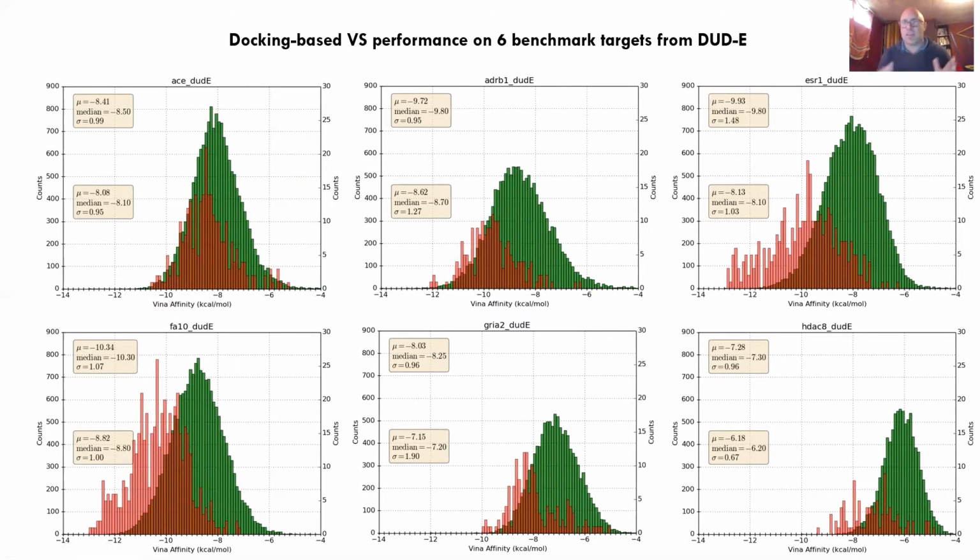And this suggests that docking is indeed a weak discriminator between actives and inactive chemicals. DUD-E is a set of benchmarking targets with known actives and inactives to test your docking program with.